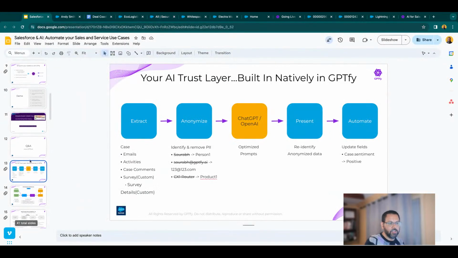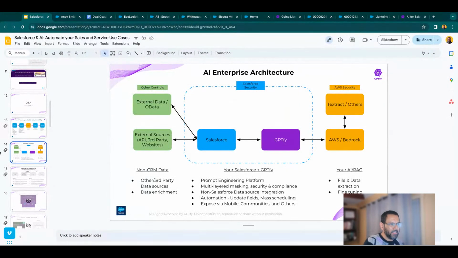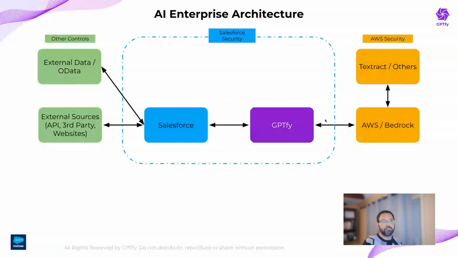Another thing I want to show you, which is really useful if you are an enterprise architect or if you want to think about it broadly, and I think it may answer the question on Snowflake and something else that was asked around MuleSoft. Here is an example of how something like this fits in your enterprise, right? I have Salesforce and I have GPT-5, and from a security standpoint, they're running inside your Salesforce infrastructure. What this means is at no point does anybody from GPT-5 have access to your information. We don't run a data center. Your data never goes to us. Our people can't look into your org and see your data. We don't see it, right? 100% native. Everything is 100% native here.